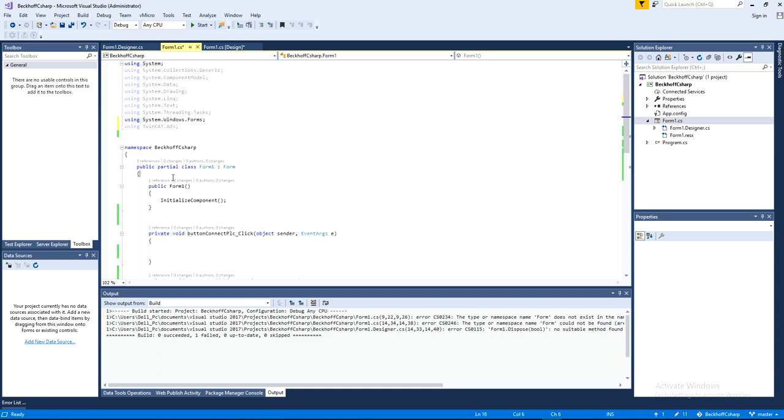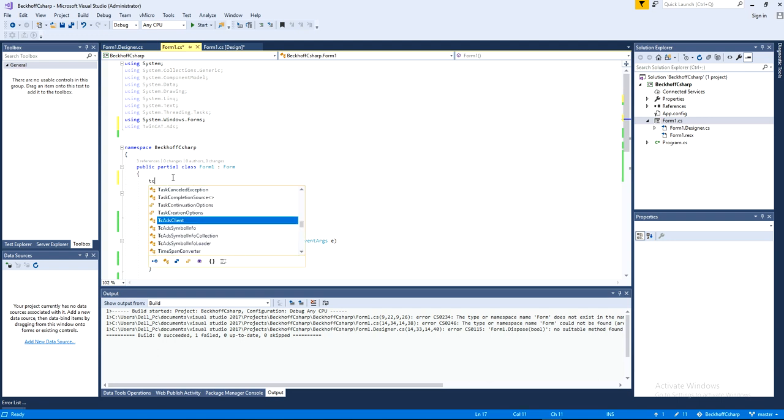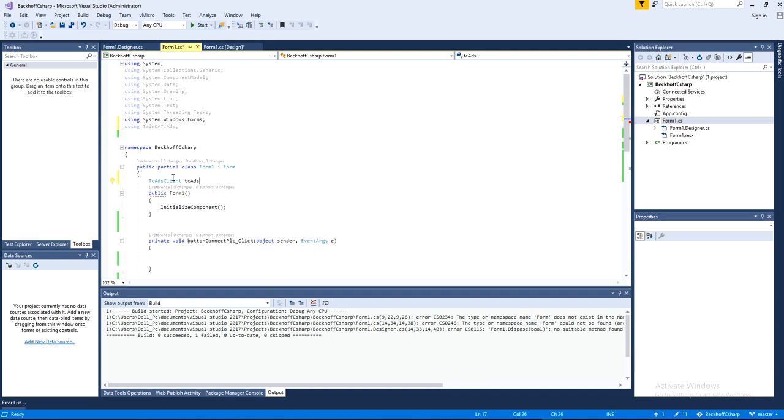Just under the public class, because I want to keep that instance public, I need a TcAdsClient, and there is the suggested name, TcAds. You can give it any name. New TcAdsClient. Okay, so there is our new object created.